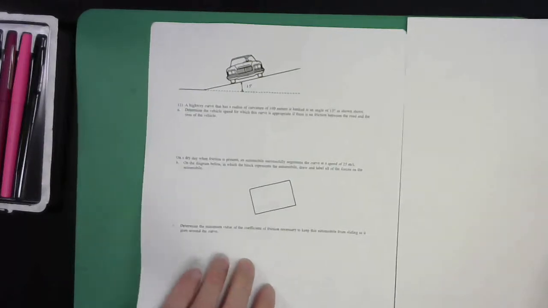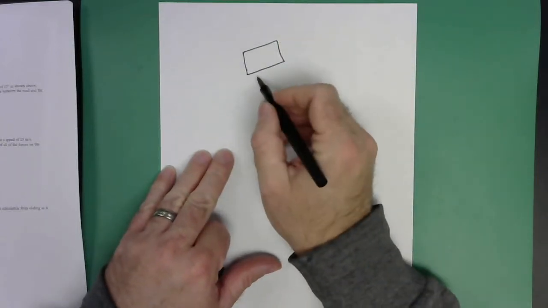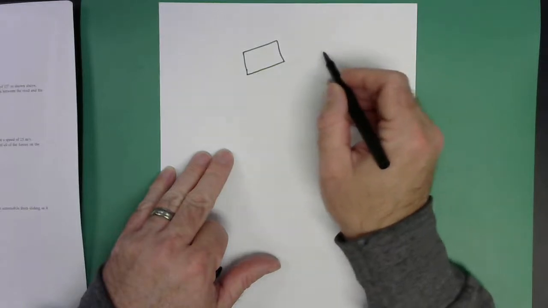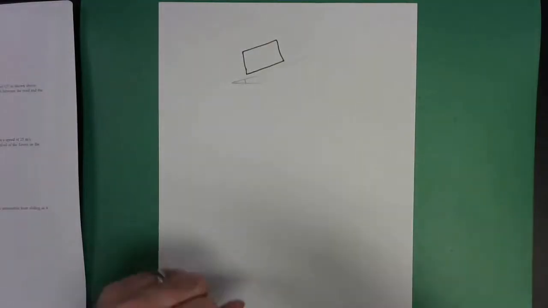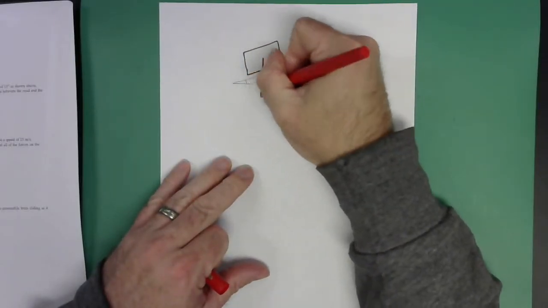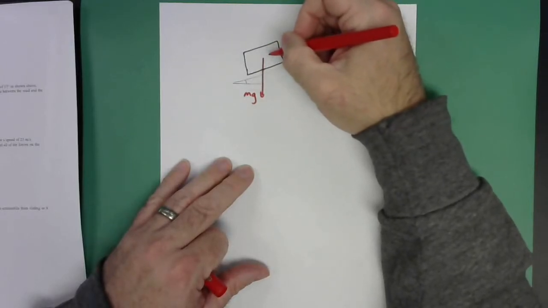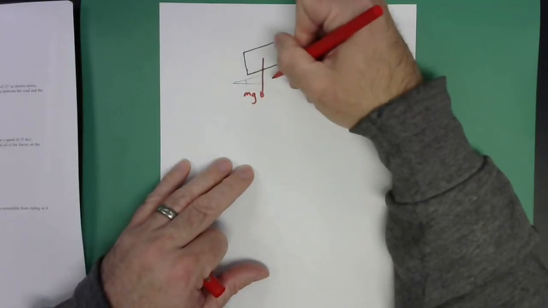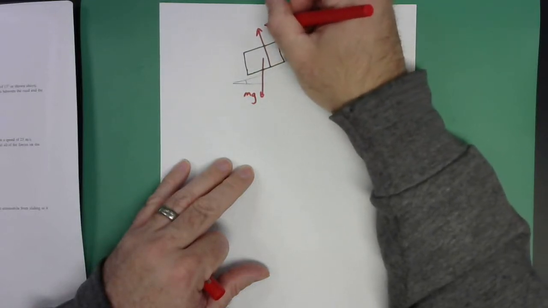All right, so here we go. Here is that car on that incline. I'm going to say, range forces. There's a gravitational force going straight down, mg. Contact forces: the only thing touching the car is the road surface. Is he being pressed into that surface? Yes, he is. There's a normal force going perpendicular out from that surface. I didn't do a great job making that exactly perpendicular.